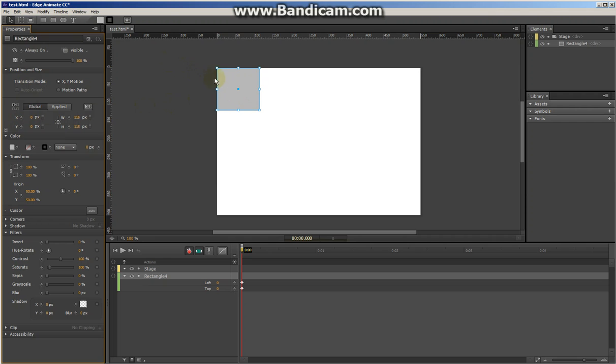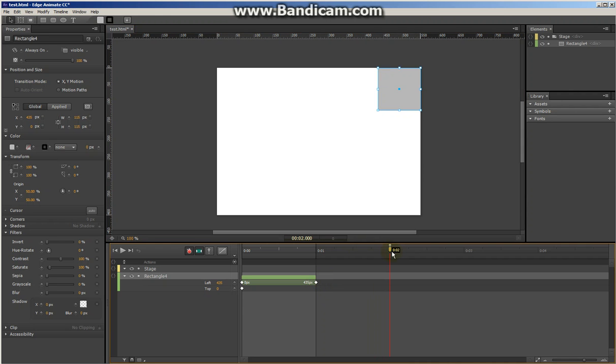Now what we can do is go to the next place. Oops, I should go to the next time first. So at 1 second, I'm going to move it over to the right-hand side. And it snaps quite well there. Now notice that it only created one keyframe and it did not create a second keyframe for the top since we didn't actually move that property.